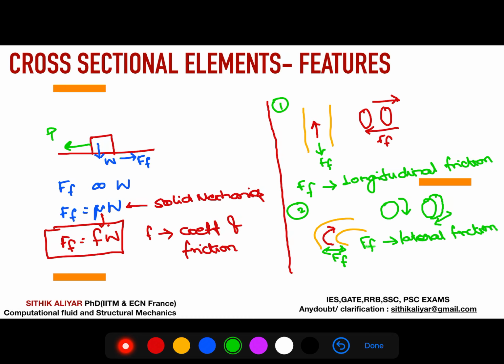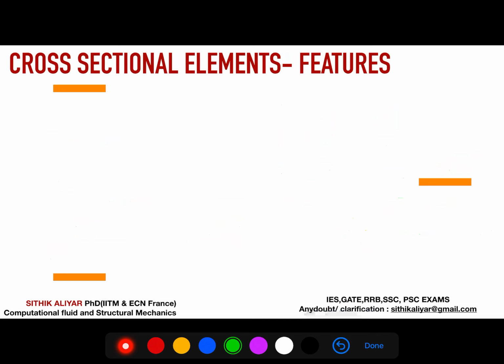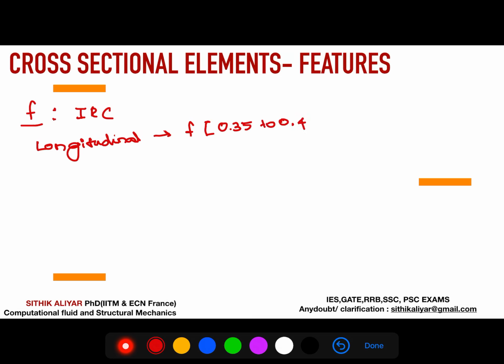Okay, so please pause the video, note down this one. I have to delete everything. I hope now you know there are two types of friction. Okay, so this longitudinal or lateral friction, as per IRC, has some suggested values. They have done a lot of experiments and created an empirical relation for this friction, and for longitudinal cases like straight roads, they have suggested a value based on what speed you are traveling. Friction will be changing from only 0.35 to 0.4. It won't go maximum beyond this.